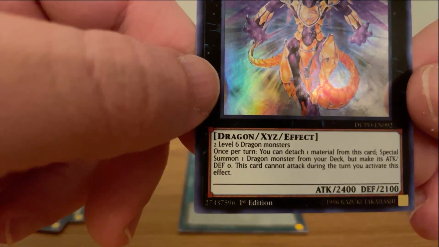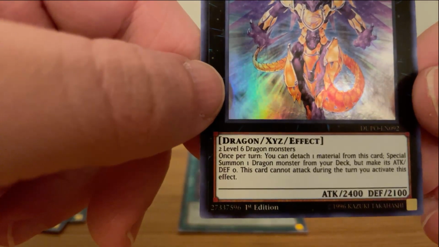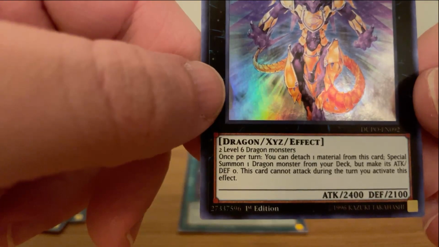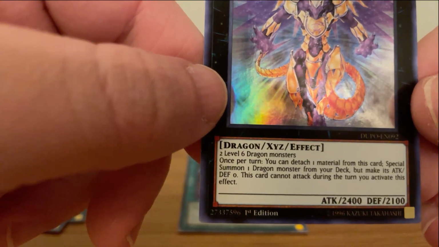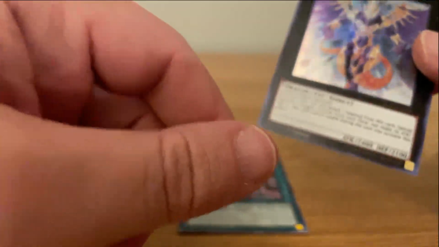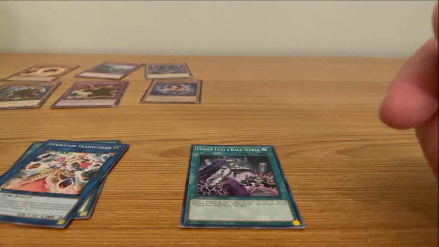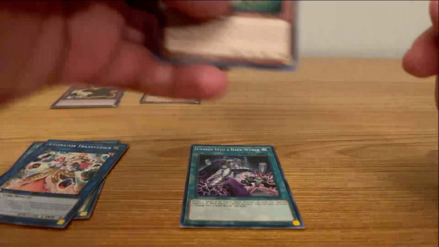2 level 6 dragon monsters. Once per turn, you can detach 1 material from this card, or summon 1 dragon monster from your deck. Make its attack and defense 0. This card cannot attack during the turn you activate effects. Okay. Interesting card. I don't think I have any level 6 dragons with it, so binned for right now. I need to go back and check that one's value. I don't think I did.